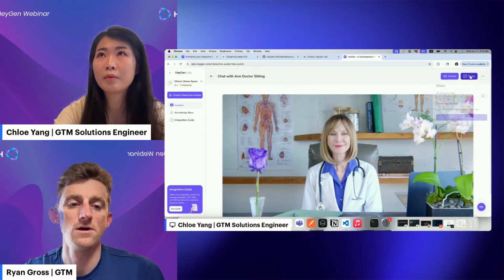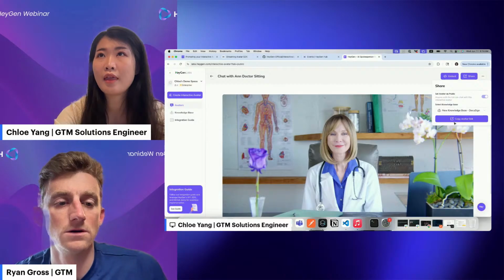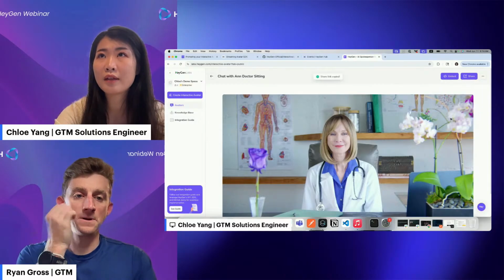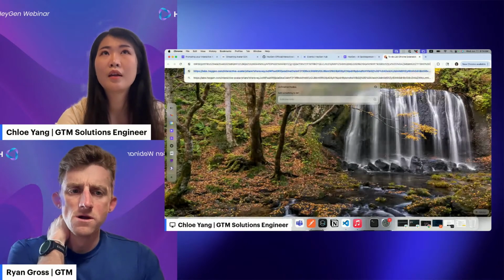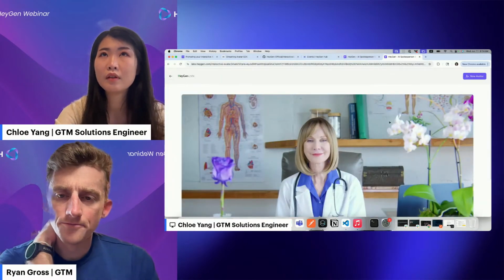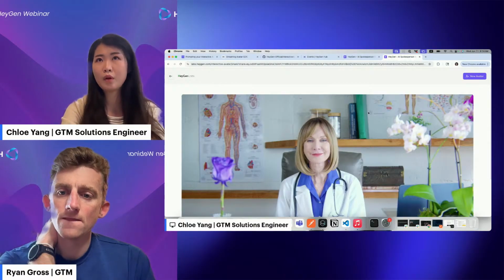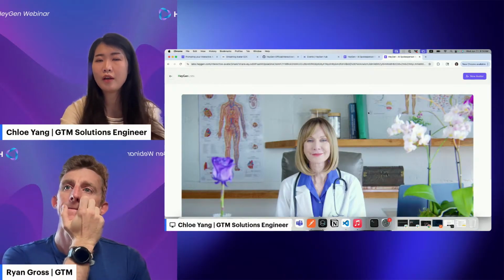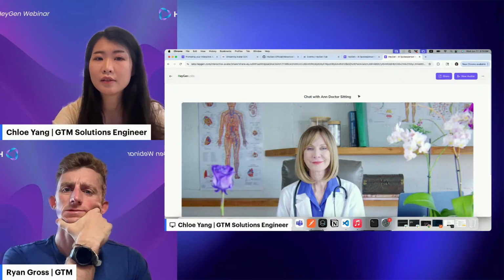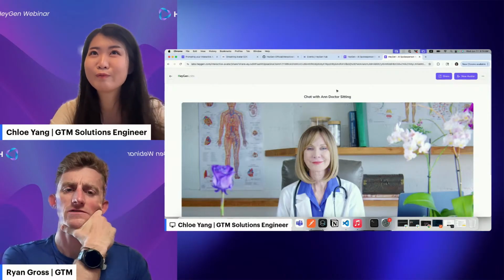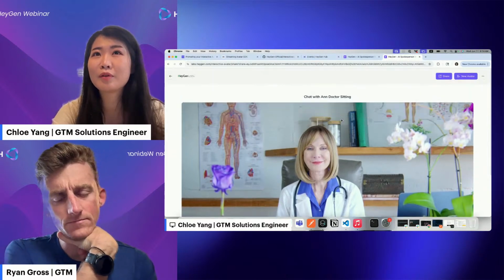Or you can simply select share and copy this avatar link, which has this knowledge base component, and embed or share this redirect link in your email workflow or directly on your website. Does it make sense to you? I think so. Yeah, pretty straightforward.